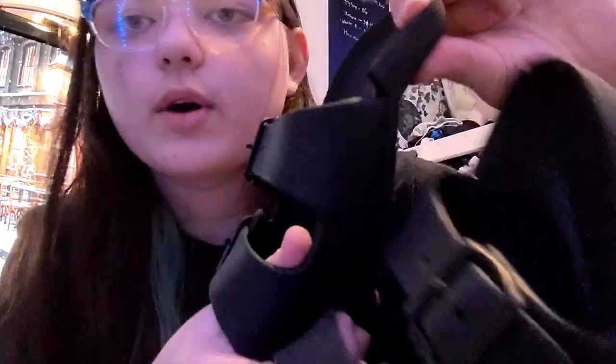I got them for one time after my surgery, and I didn't think I would need them after, so I was gonna get rid of them. But then I started wearing them more and more, and here we are now. One way you know they're worn is because of that on both shoes. But yeah, I wear these so often. I just love these. I love them to death, literally.